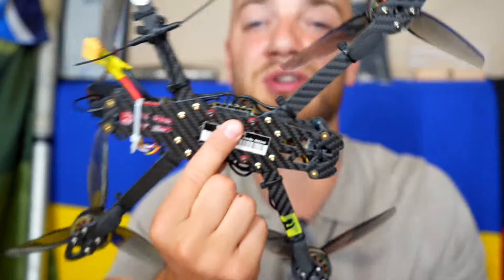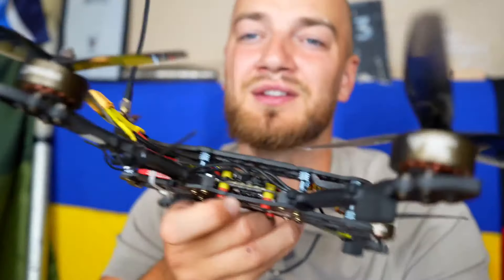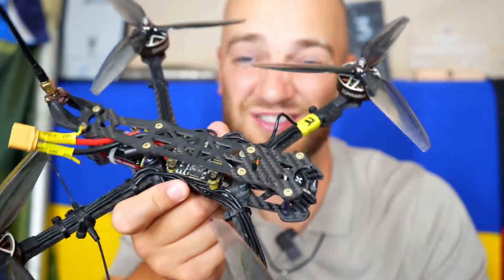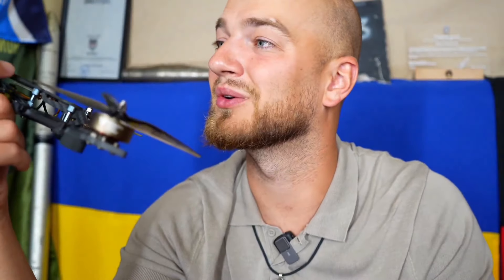The crazy thing is, this is a government drone — I'll cover up some of the barcode so you can't get them in trouble — but this is what the Ukrainian government has been buying and sending to the front lines. The Ukrainian government put out a call saying they need as many drones as possible, and there were cunning business people who said: you need drones, right? But you didn't put anything in your contract about quality assurance. So we can send these to you — they don't have to fly right, you just need to have them on the balance sheet.